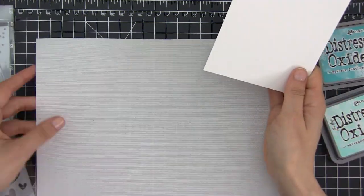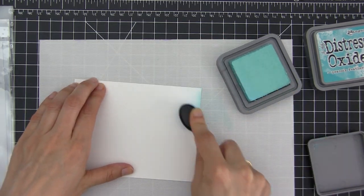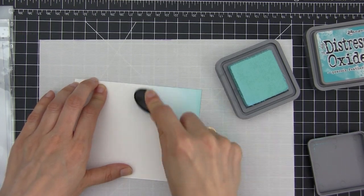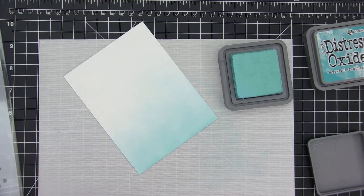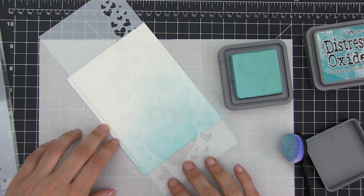Now I'm going to start by applying a layer of ink to my cardstock. However, I am going to regret that later because I didn't like how it looked after I used this stencil. So I will just start over again and do it again without the first layer of ink that I'm applying right now. Of course, you can do whatever feels better for you.